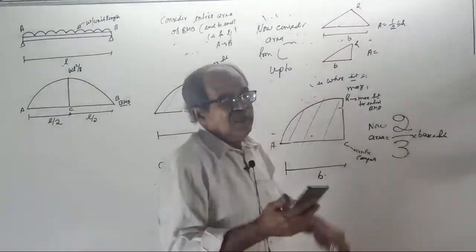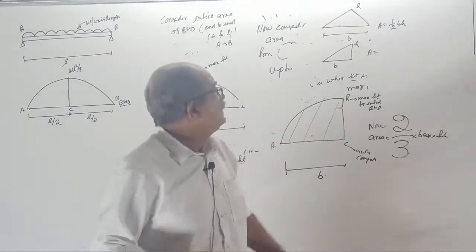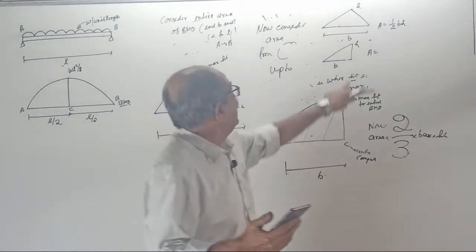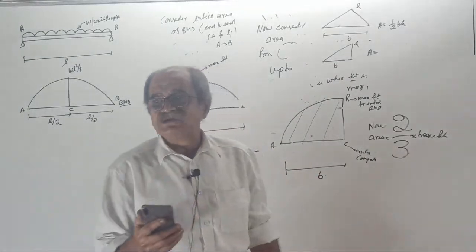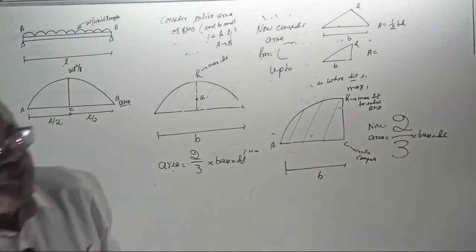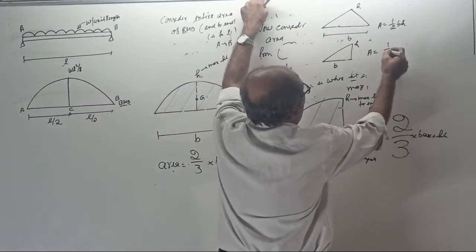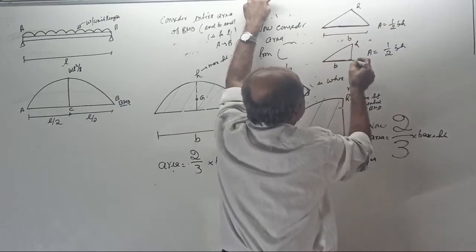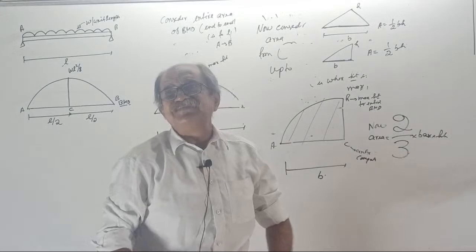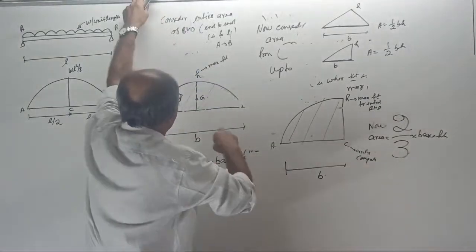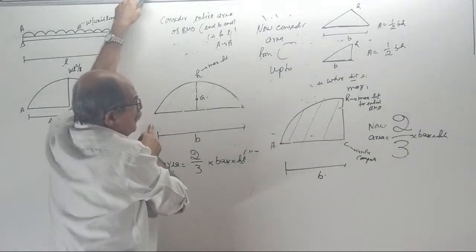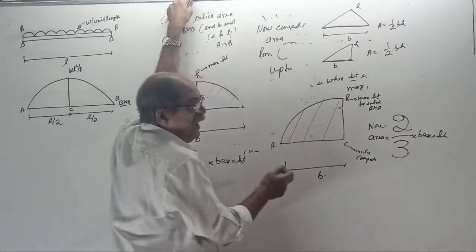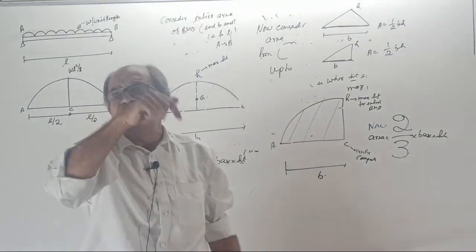This full area is 1/2 base into height. Tell me what is the area here? Fast. Now also it is half, not 1/4, because now also it is half into base into height. Earlier this was the base, now this is the base. Half the area, base is adjusted in the base. Earlier 2/3 of L: when you take the full area, base is L. When you take this much area, base is L/2. So that will take care of half.